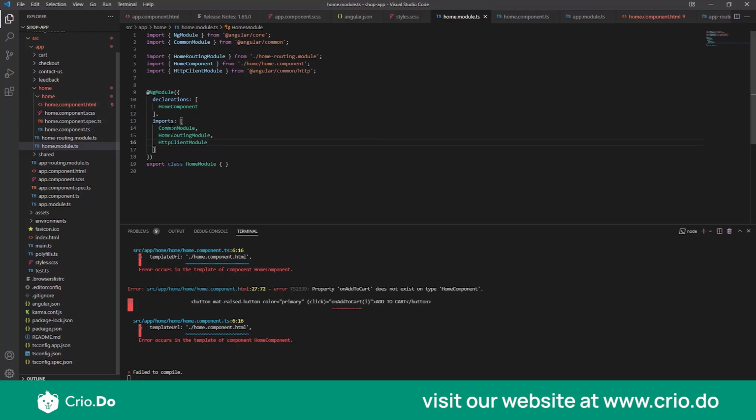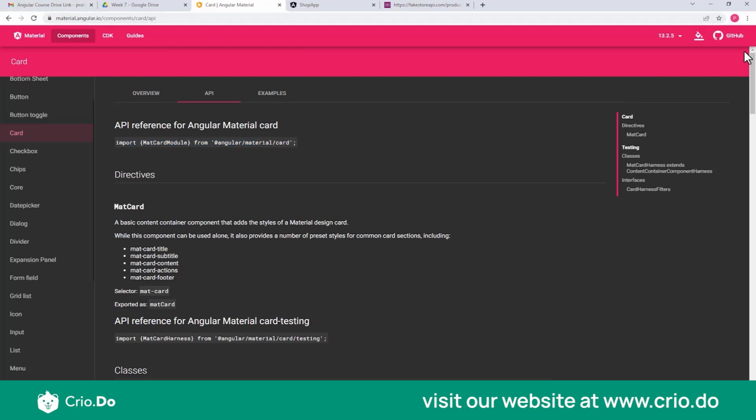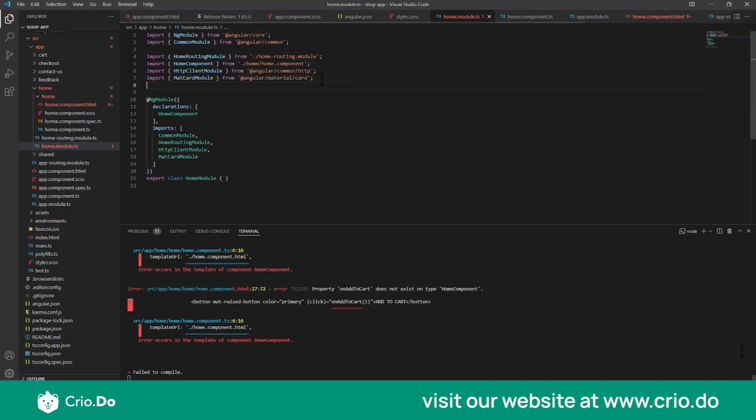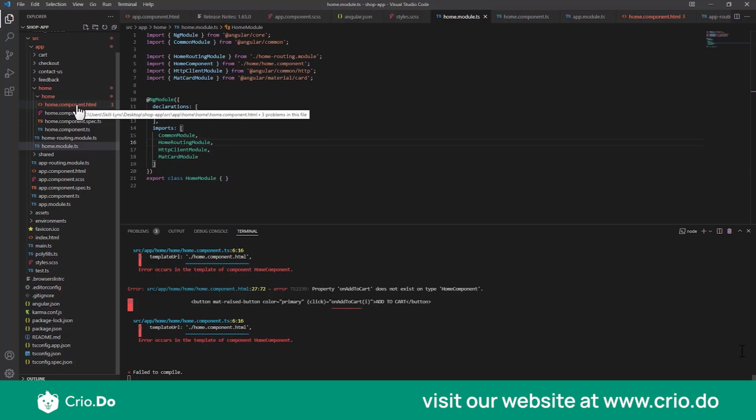Okay. So the first step, as I said, always remember that whichever Angular material component you are using, you have to ensure that you are importing that particular module. So say for example, now in home module we are going to use mat card. So ensure that you are importing this mat card module over here. Okay. So sometimes this VS Code autocomplete might not show you a suggestion. In that case, what you can do is just go to your Angular material website and copy this line over here, come back to your home module.ts, paste it, and you're done.